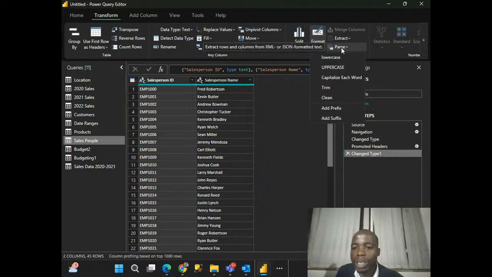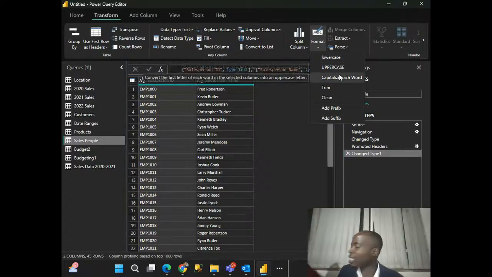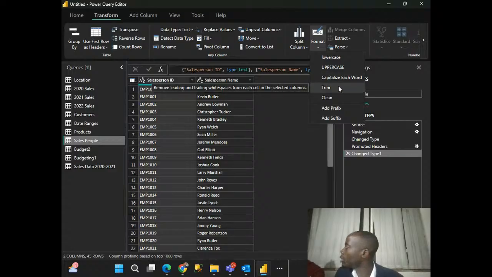We can format, we can parse. On formatting, are we formatting to uppercase, capitalize each word, trim, clean, add prefix, add suffix, right? These are straightforward. Lowercase, I think we did this, right? Capitalize each word, when we said it's proper. Is it? We trim, which means we are removing what? Trailing and leading spaces.